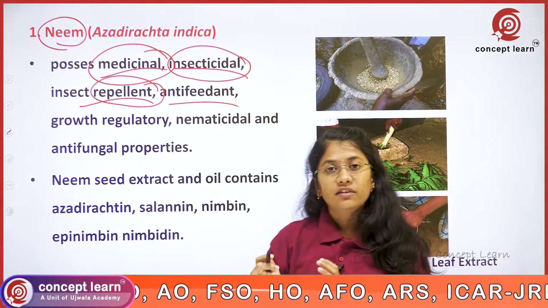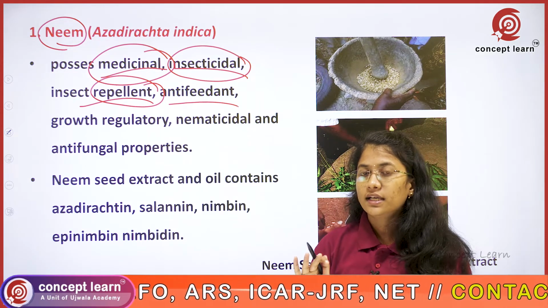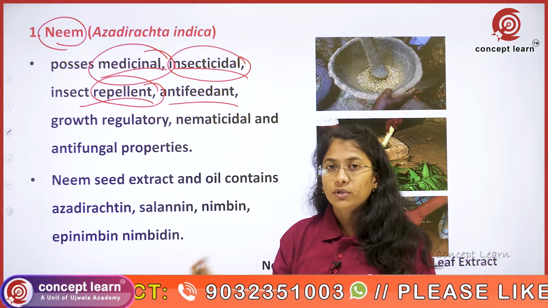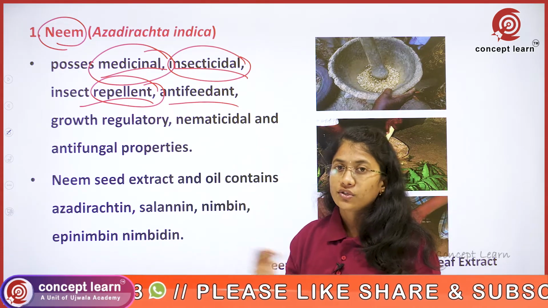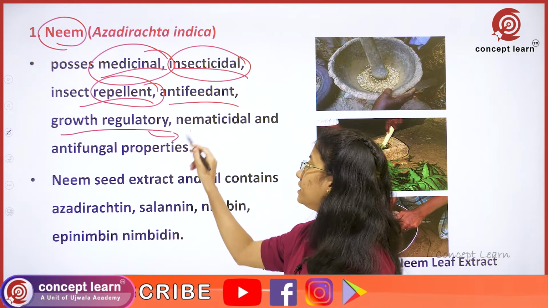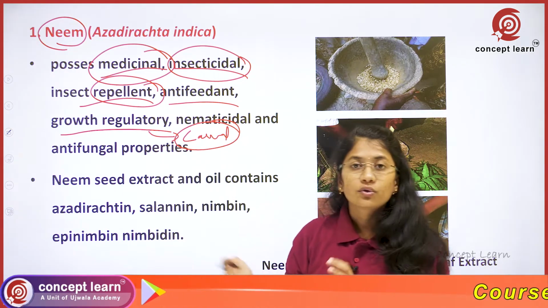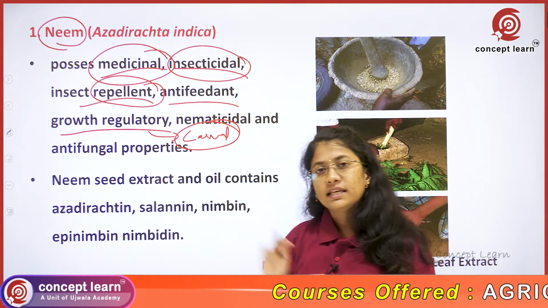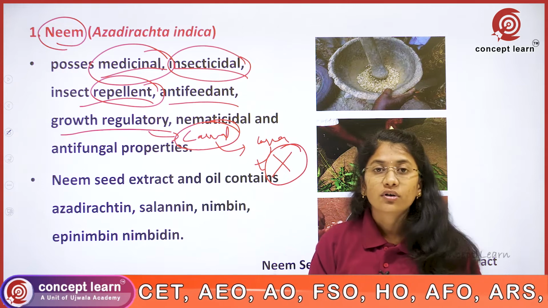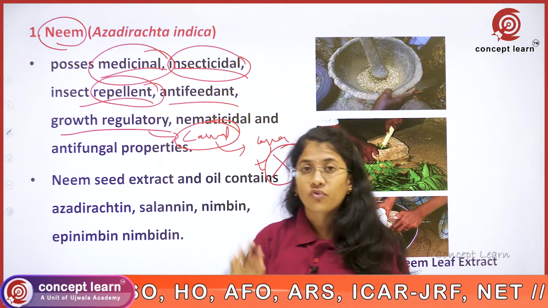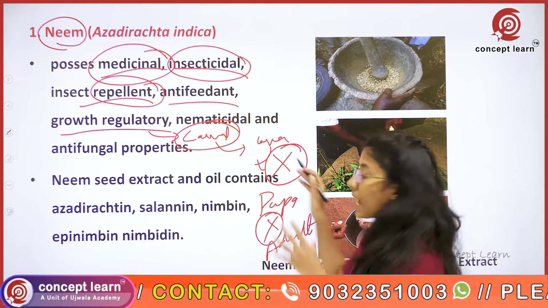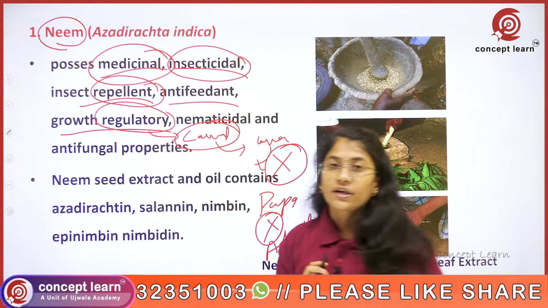And anti-feedant: the neem products will not kill the insect directly, but they make the insect not feed. As the insect cannot feed on that food material, it dies in due course of time due to feeding depression. And growth regulatory: if the insect is in the larval stage, then due to these compounds of the neem, that insect will stay in that stage only. It loses the capacity for metamorphosis, the capacity to change its form, like transformation into pupa or from the pupa into adult. As the growth is arrested, it also functions as a growth regulator.